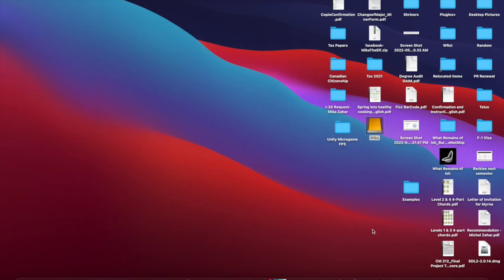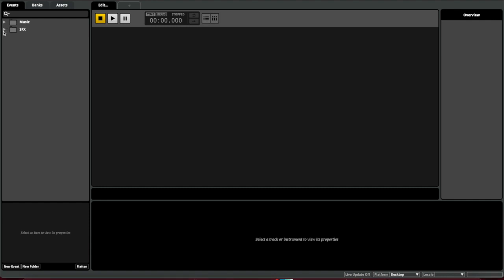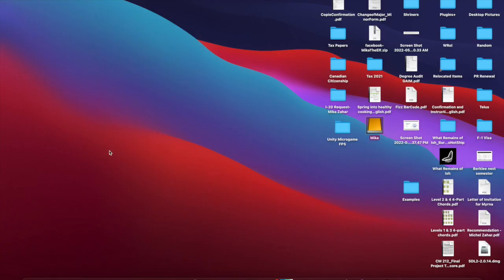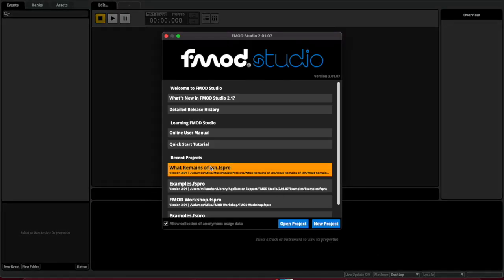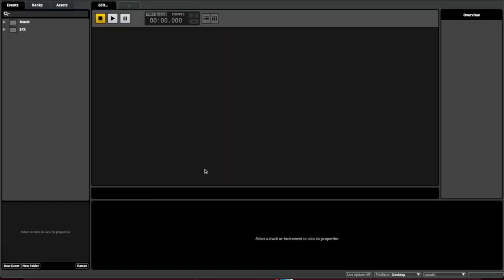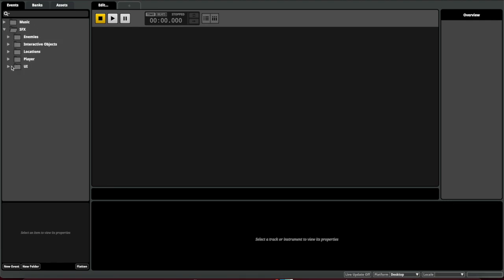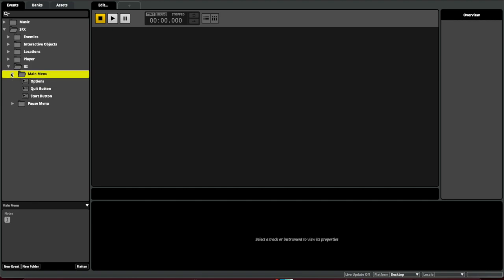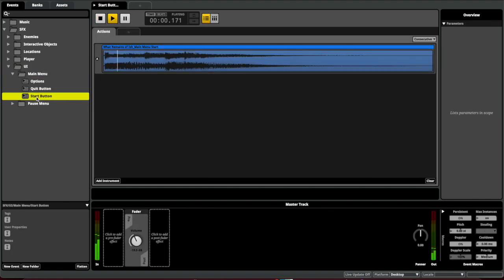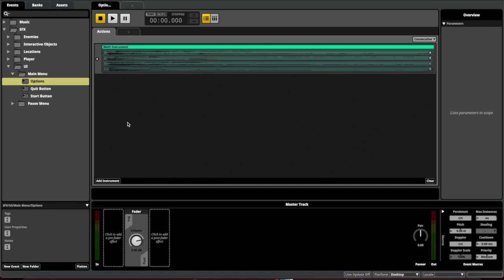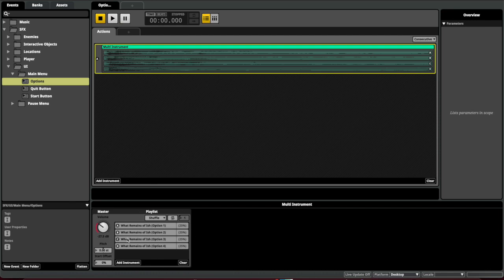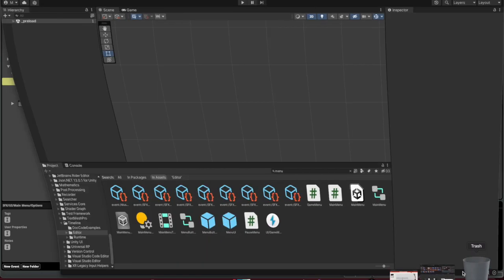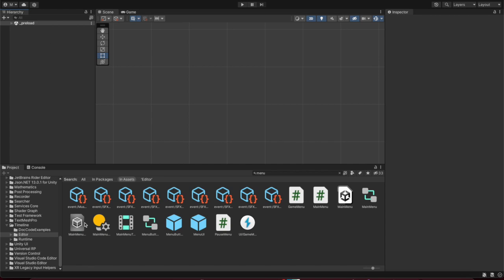So what I'm gonna do is open the FMOD project of What Remains of Ish. It lagged, so I'm just gonna have to reopen it. What Remains of Ish, FSPRO. Let's go to Sounds, let's go to UI, Main Menu, and Options. Or, yeah, the options is the one we're gonna hear. Now this is the start, but we're gonna hear the options instead. Like I mentioned earlier, it's 4 different pieces and they go well with music, same key. So in What Remains of Ish, this is the Unity project. Foof and Sasha, don't kill me.